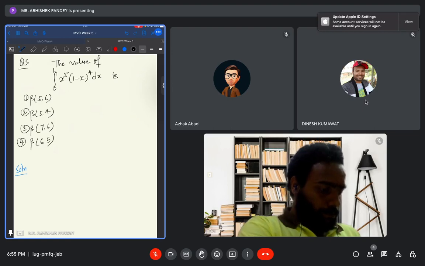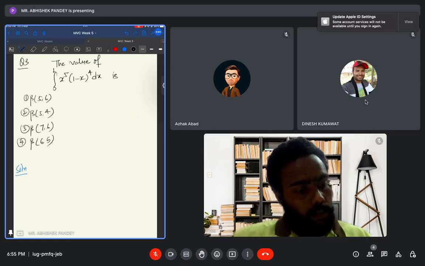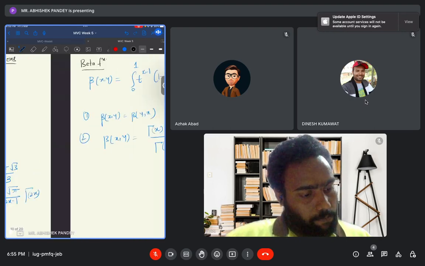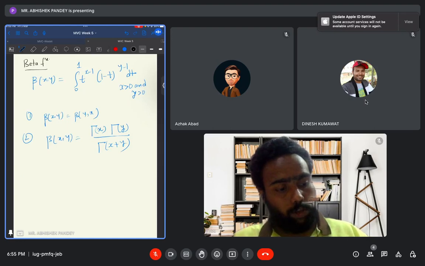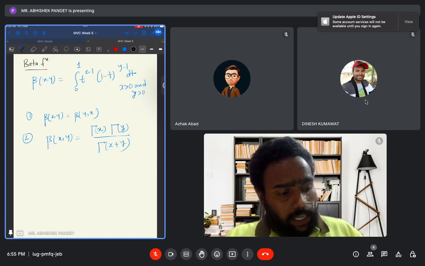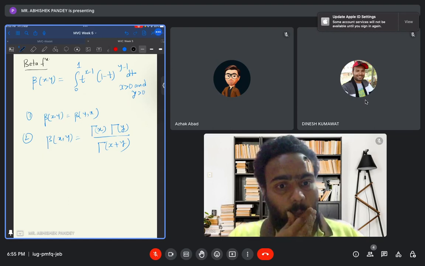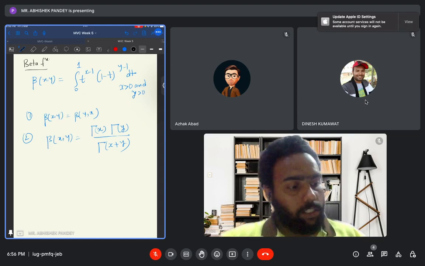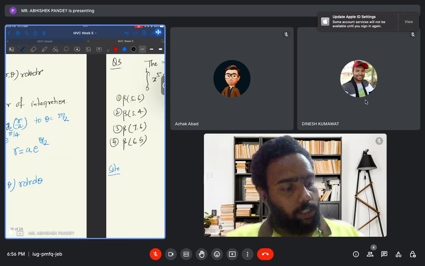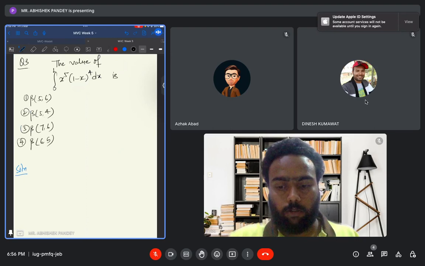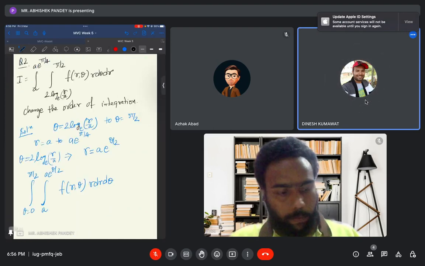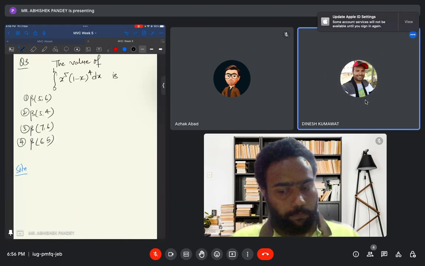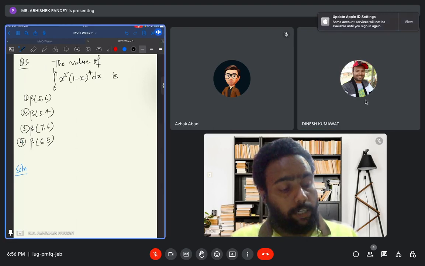Okay, so I think this is quite easy. If you see the definition of the beta function, and you know that beta of x comma y equals beta of y comma x, I think you guys can tell me what will be the answer. Anyone? This is the definition of beta of x y, and you need to calculate this integral x to the power 5 times (1 minus x) to the power 4. I think the fourth one, beta of 6 comma 5. Beta of 6 comma 5, yeah.